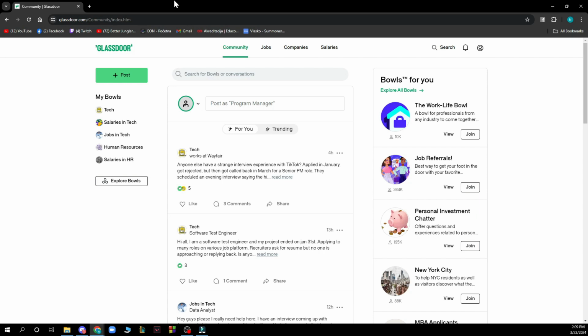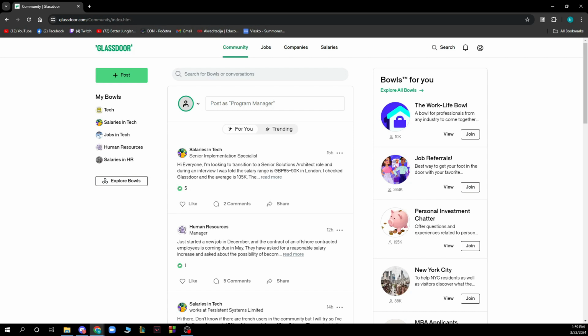Today I'll be showing you how to delete your profile in Glassdoor. So the first thing that you need to do is go to glassdoor.com and you'll be greeted by a website like this. Now when you're here, you just need to log into your profile. But if you do not have one, you can always register to Glassdoor. If you do not know how to do that, you can go to our YouTube channel, where we have plenty of how-to Glassdoor videos where you can see how to do this.